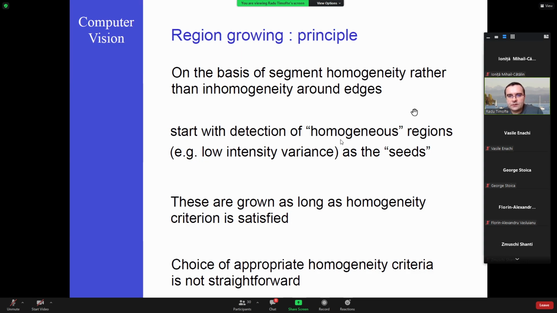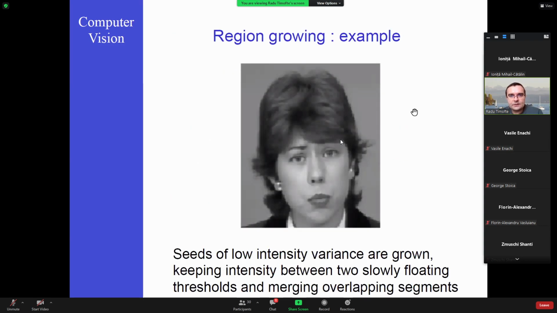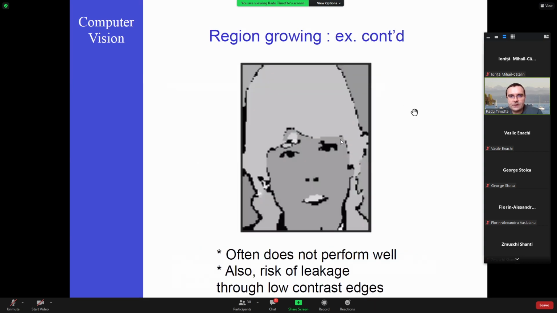However, this homogeneity criterion is not a simple or very straightforward task. For example, we have this image, and on this image we are growing some seeds of low intensity variance and keeping the intensity between two slowly floating thresholds and merging overlapping segments.